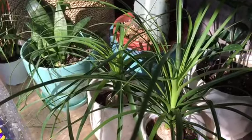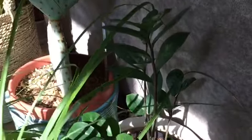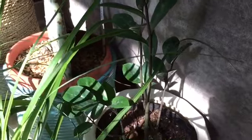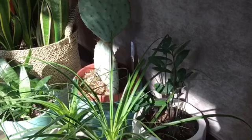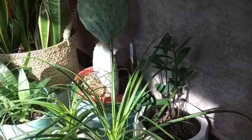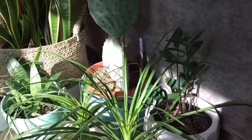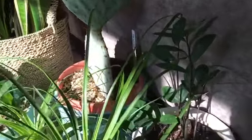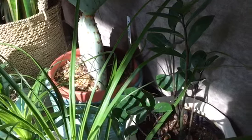And then back here I have a ZZ plant, and this is something that was done from leaf cuttings, so I was excited about this one. This took about 3 years to get to this tiny size. So doing leaf cuttings with a ZZ plant takes a lot of patience. I know people have had some luck with stem cuttings, and that'll give you a bigger plant, but it's kind of cool to see it all just grow out from one leaf, but you have to be super, super patient about it.